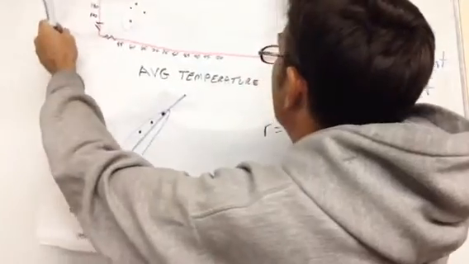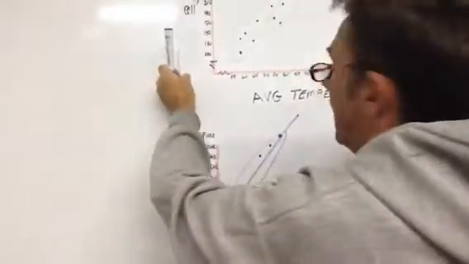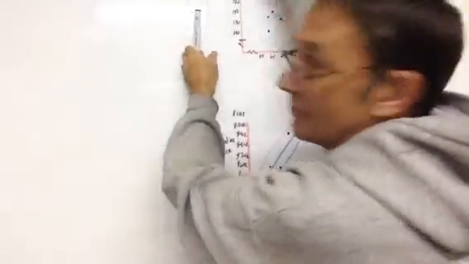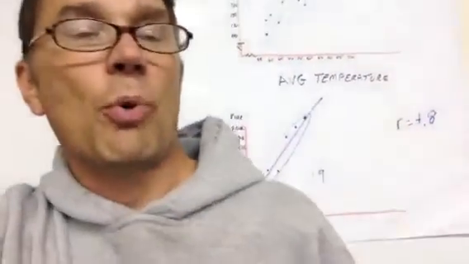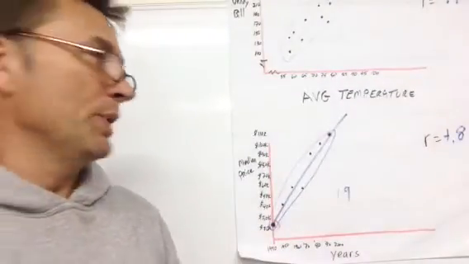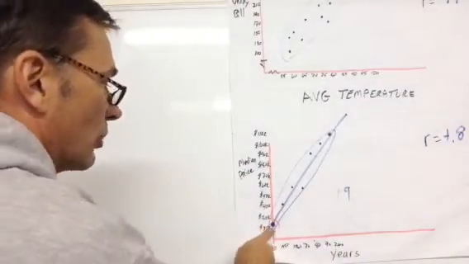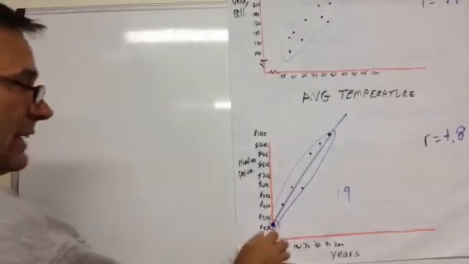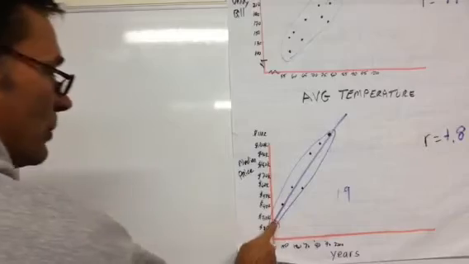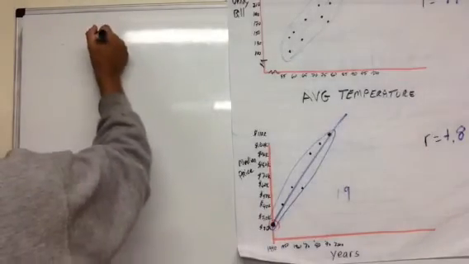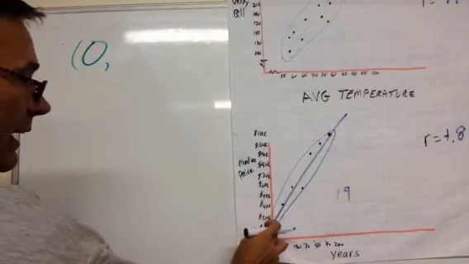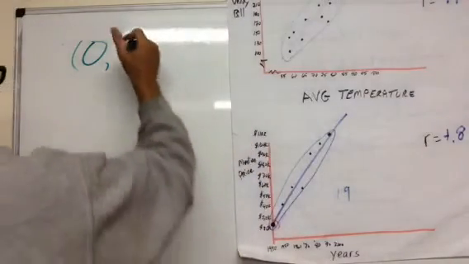Now, how can I do this? I want to make sure we can still see this and see this. Now, with those points, we know if we have 2 points, we can come up with a line. We did this in our last section. So our first point is the years. How many years since 1940 are we? We are 0 years from 1940. We're right on our y-intercept. So that's 0. And our amount was $20,000.